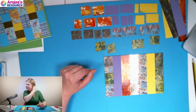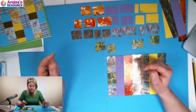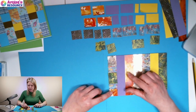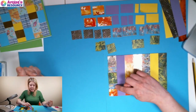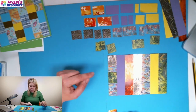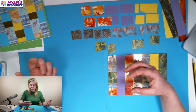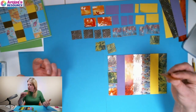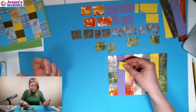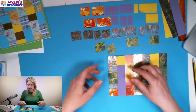I'm going to show you here. So, say I put those two there, and then maybe I get a little piece and put it here. You want to see your background coming through, so don't cover up that whole background. You could leave it like that, you could put that on there. When you come to the next row, you want to make sure that they're not like this.